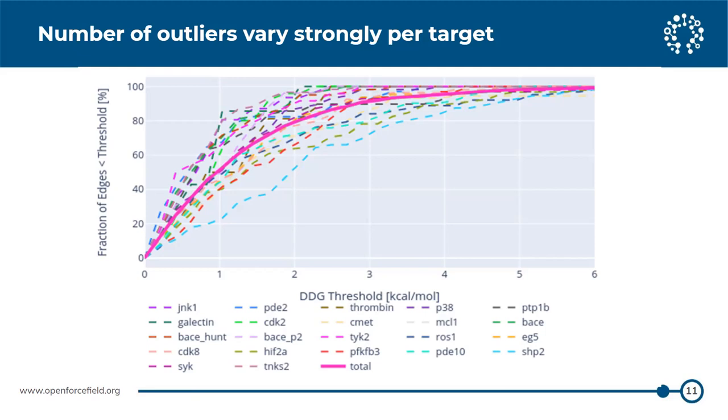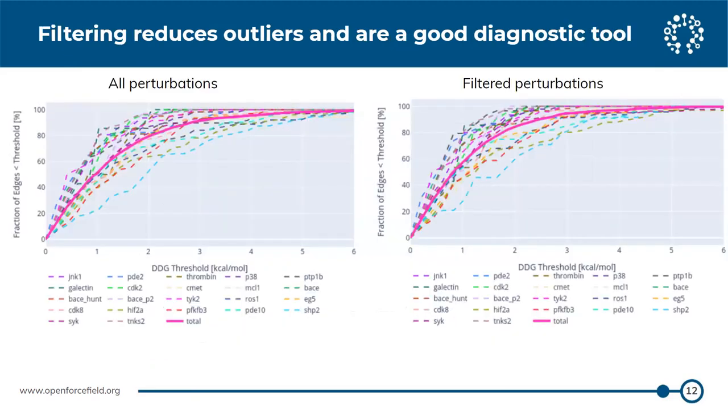and we see that if you look at the targets separately, there are quite some differences. A couple of targets work really well or have lower errors, and other targets are more problematic. This could be either preparation issues or also maybe force field issues in this specific target. And we can start looking at the less good targets, or also conclude from this that some data sets or parts of the data sets are not that suitable for this benchmarking exercise. Next, please.